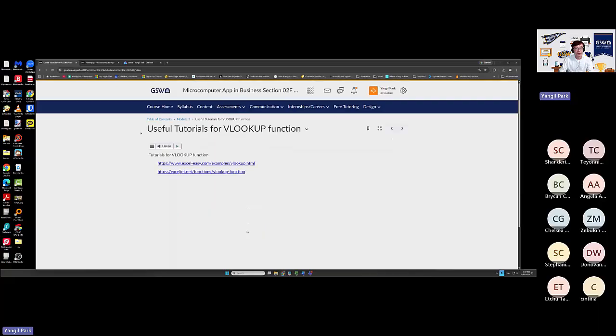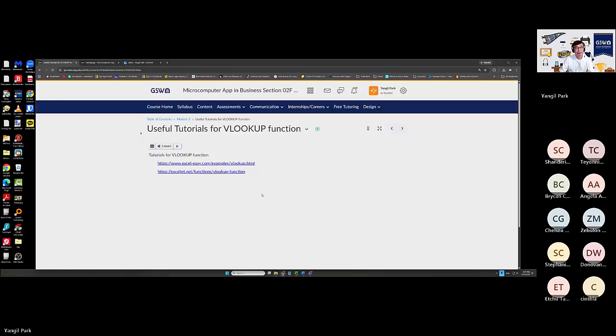I have some useful tutorials for those who are not really familiar with VLOOKUP. This is a very good free tutorial with good examples, especially for beginners. These 2 websites are very good references so that you can learn VLOOKUP quickly, because we also have examples in the book, but the way they present them is sometimes not easy to understand.